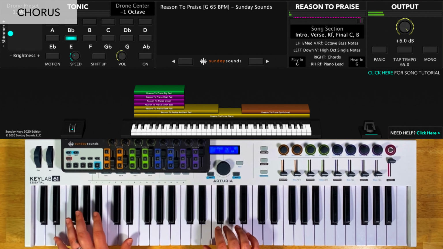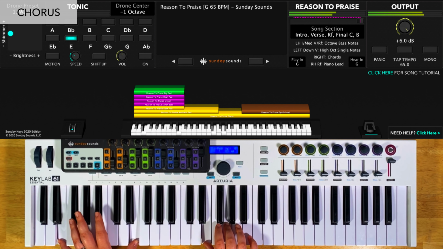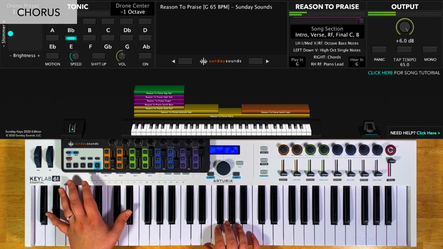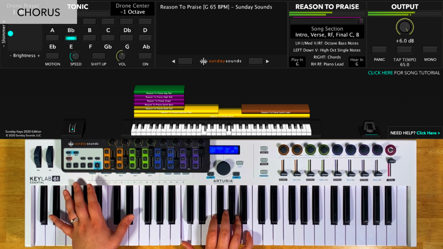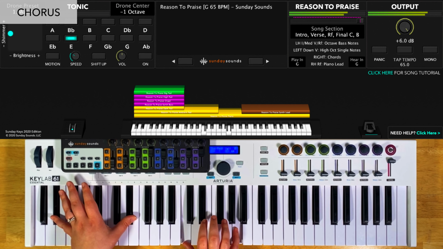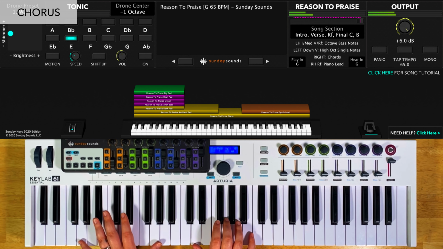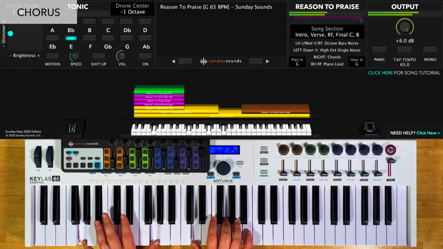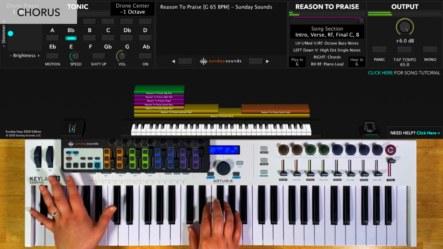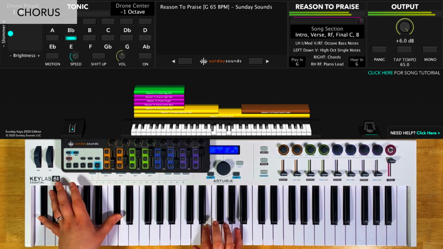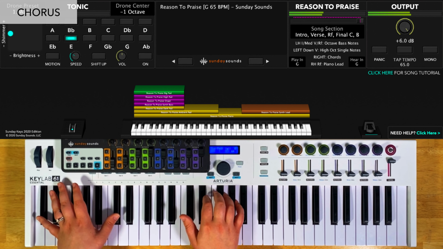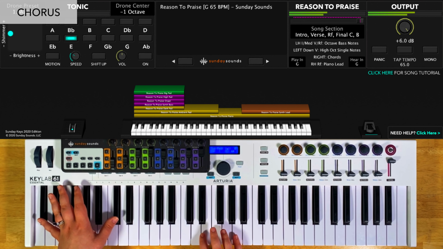Essentially, the chords you're playing are your minor 6 first, then a diminished chord built off of this scale degree, which we don't have all of those notes triggerable in the right hand, so you'll want to play these notes instead. Then your next chord is a 1 chord. And then the final one is a major 2 built off of this scale degree. But we don't have that note playable, so you're just going to have to play those notes.